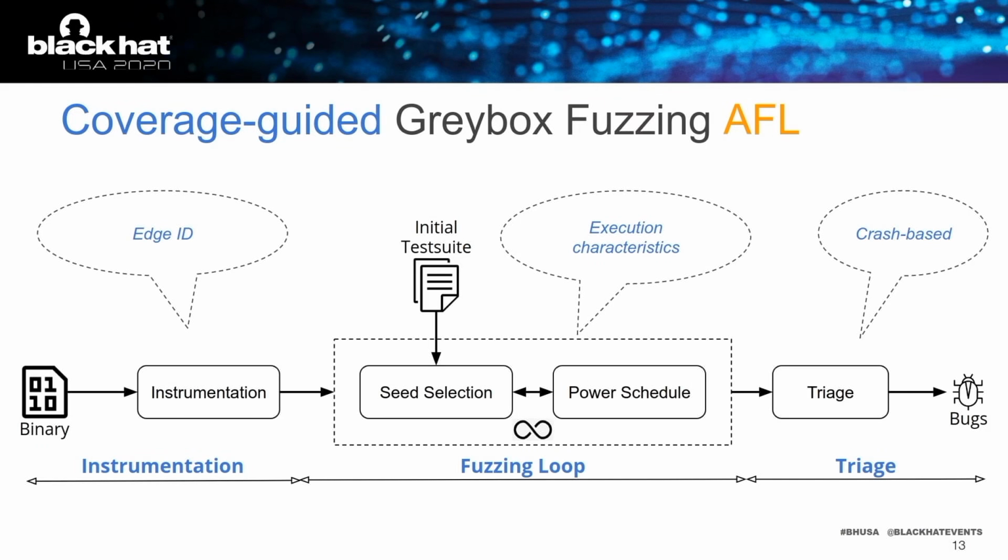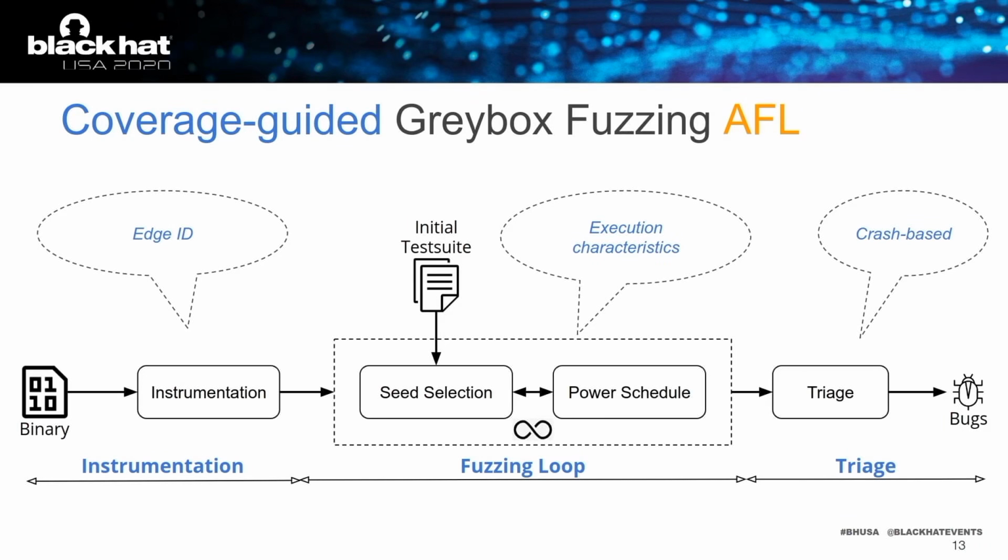So this is a high-level view of coverage-guided gray box fuzzing. First you have some instrumentation step where you will add to the code all the information you need to record, typically coverage information. Then you have the fuzzing loop itself, with seed selection and mutation. Also you can give some power schedule, which is a time budget given to seeds according to their score, with a good seed having a better score and so on.